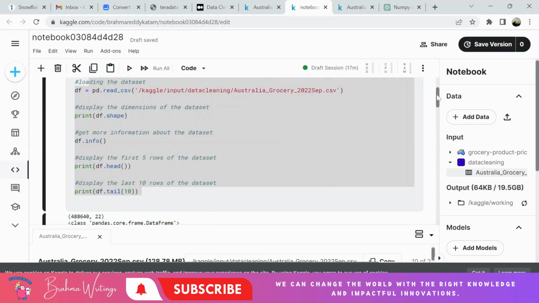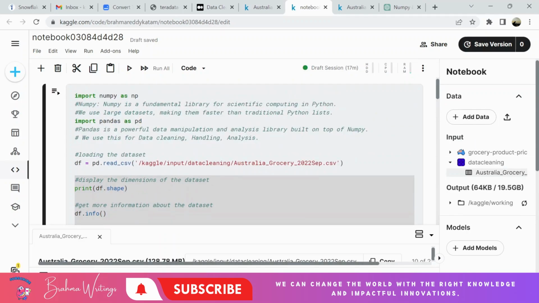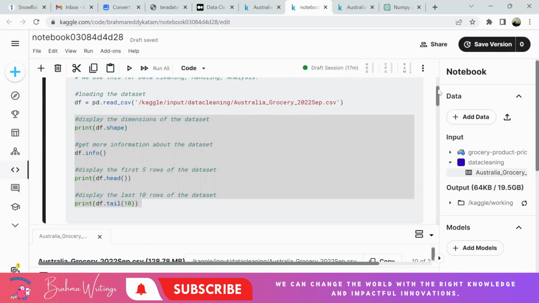So these are the very important basic data cleaning and data analysis commands for Python. Hope you got this. This is the way we can analyze any particular CSV file that we want to load to a main target table.